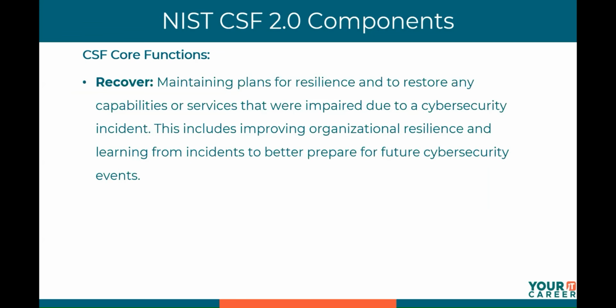So recover means, all right, we had an incident, we've mitigated, we've addressed, but things might have gone wrong, right? Data is already out there. Some systems are already very much compromised. So how do we restore capabilities? Or another good example is maybe a data center went offline, right? How do we restore capabilities or services that were impaired?